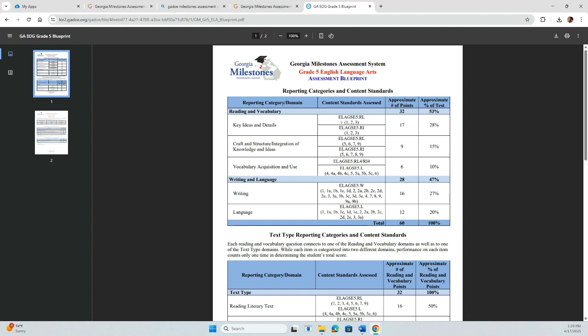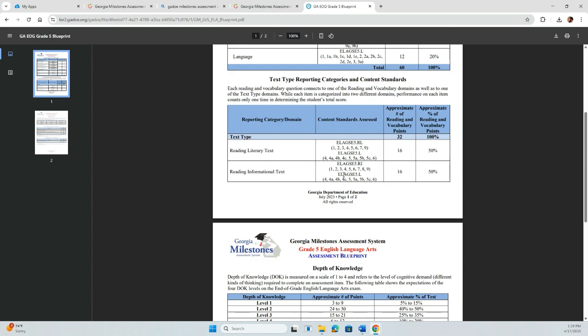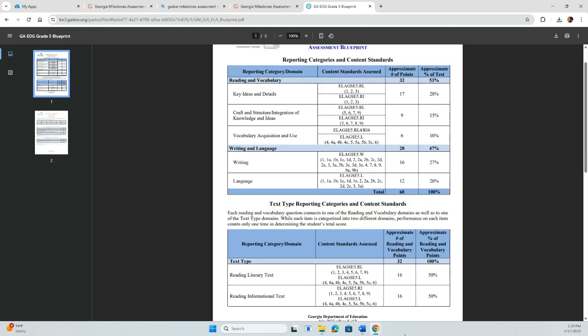I know that you've covered it. You're all fifth grade parents and have been through this in years past, but it's always good to have a refresher. I also want you to understand how it's made up. Throughout the ELA portion, the blueprint tells you there'll be reading literary text and reading informational text. What's the difference?